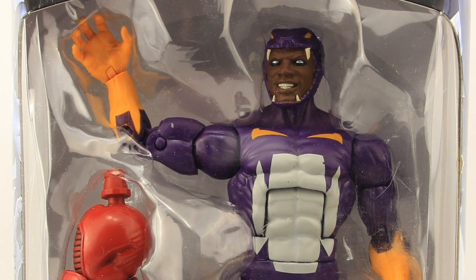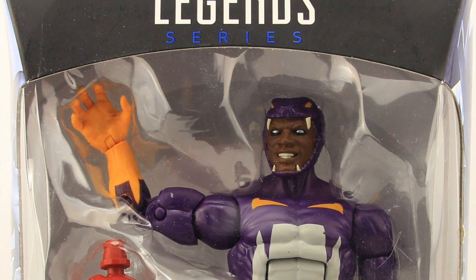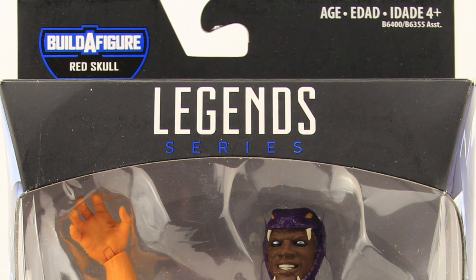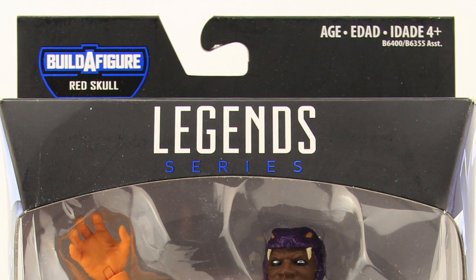Today we're going to be taking a look at the upcoming Marvel Legends 6-inch Captain America Cottonmouth figure, which is part of the Red Skull Build-A-Figure wave. Actually, it's the Red Onslaught figure, but they list it here on the packaging as just Red Skull.